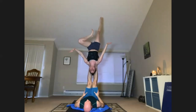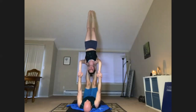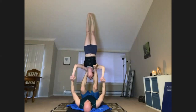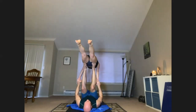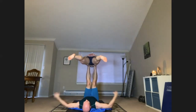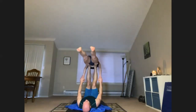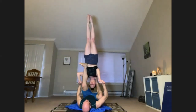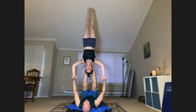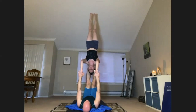All right, from star, we take a hand-to-hand grip. And in that hand-to-hand grip, what we're gonna do is step to a reverse front plank. Excellent, excellent, excellent. And then we're gonna reverse that. We're gonna go back up to star. Flyers, try to keep your legs together. Lead with the heels. Find a bit of a back bend. And extend up into star.